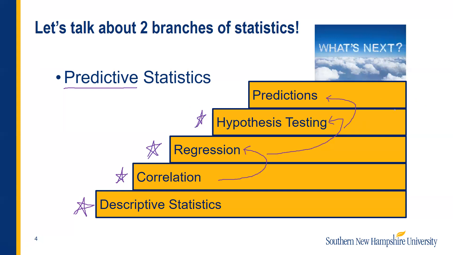When we're looking at predictive statistics, it also has a stepping stone structure — you have to grow and use each value in order to understand the final prediction. And again, there's a cloud that says 'what's next,' because we can do this with more than two variables. We can figure out if something is not just a linear regression but maybe a curvilinear regression or something more complex. So all of these are building blocks to more complicated things, and you can start to learn how these predictions are made.